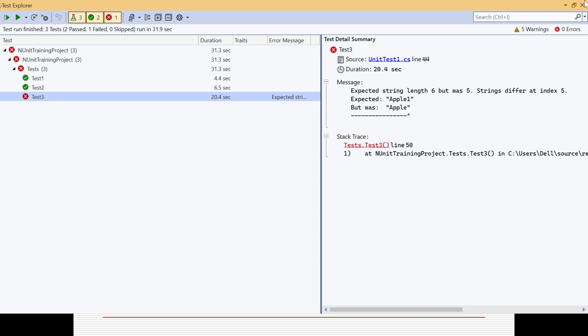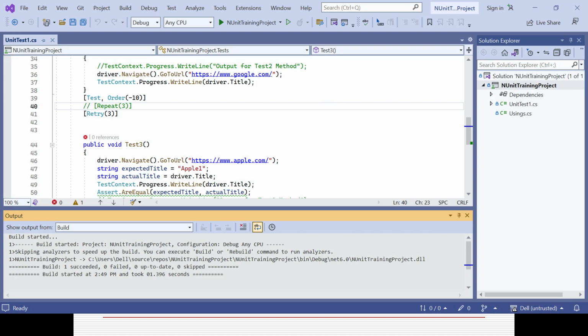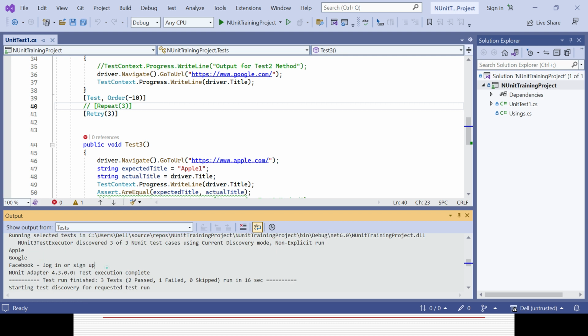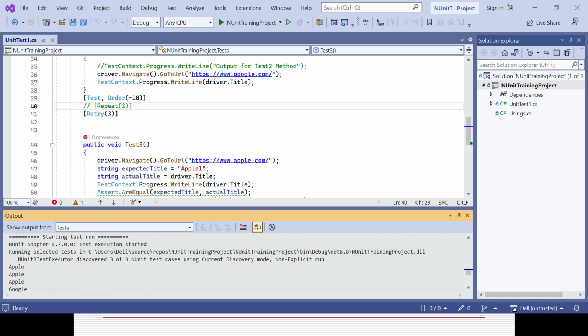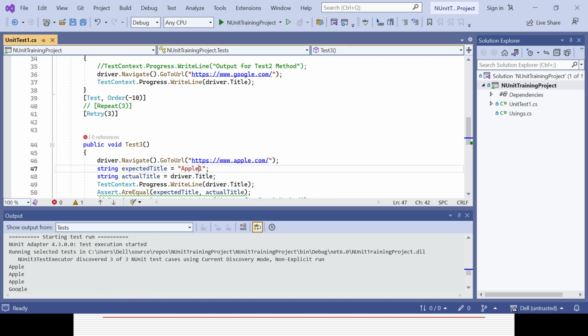Now if you close and go to that particular console, then output, select test and go to the latest, you could see that Apple executed 3 times because of the failure, and 3 tests total, 2 pass, 1 fail. Now say I make the test cases pass. Will retry still work? In case it passes, it will only work one time. The remaining iterations will be incomplete because it is passing.